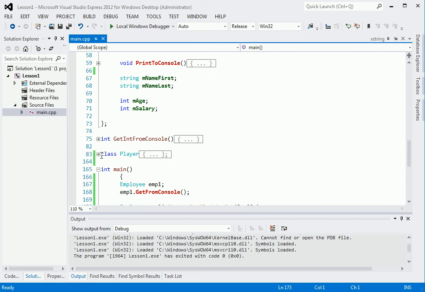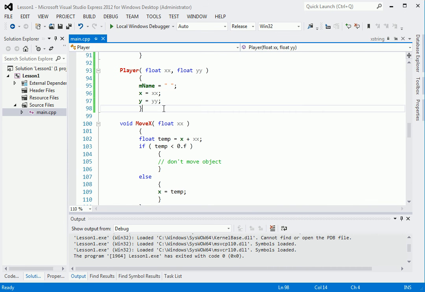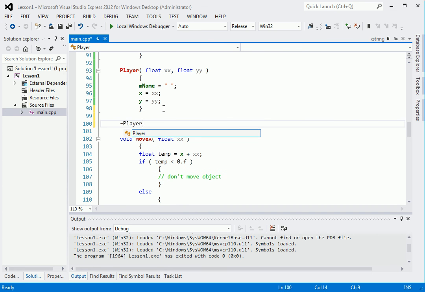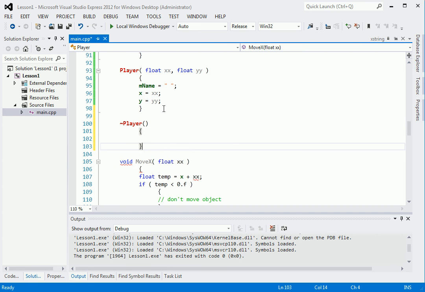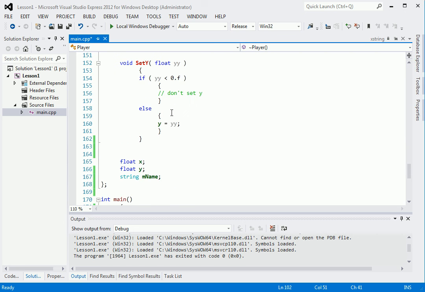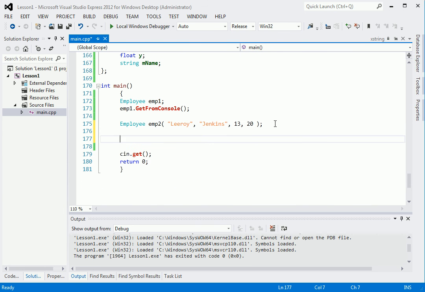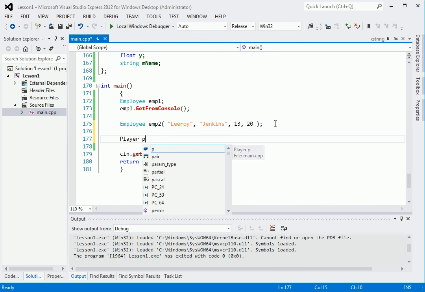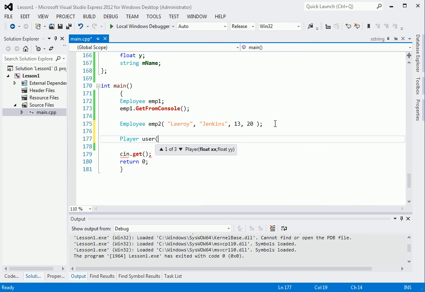We can even make one for our player class. We'll have to create a player, we'll assign it a name. Give it 1.0, 1.0 x and y, and then we'll close it.